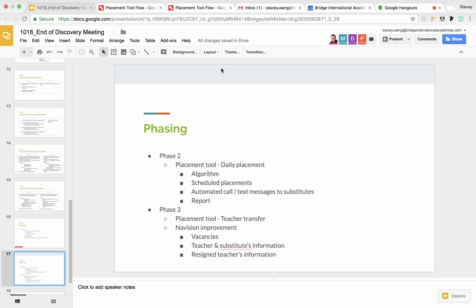My only concern is that it will continually be pushed off. It'll continually be causing long-term pain, but it's a priority that never reaches the point where it's the best. Well, I actually think if we have done phase one and phase two, most of the algorithm for the teacher transfer is largely done. So when we come to do phase three, that would be a much quicker process. So taking that into account as well.